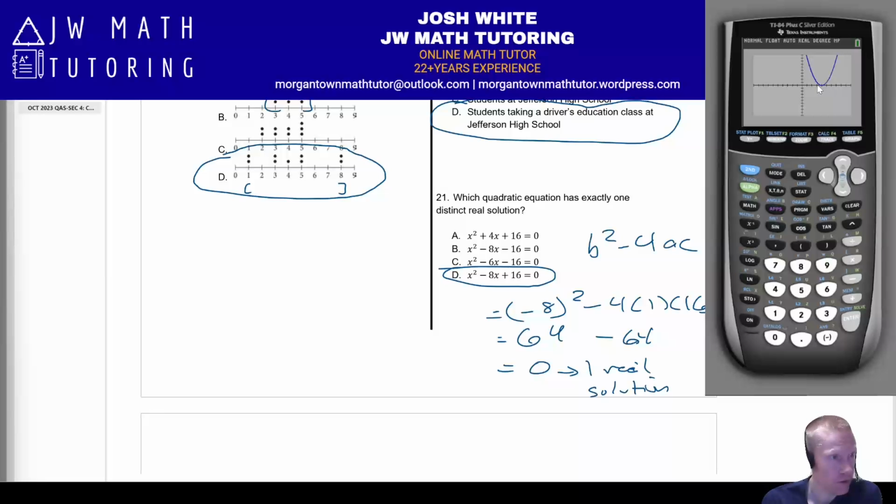So I just graphed out answer choice D, and you can see here, there's only one x-intercept. There's only one spot, or one x value, where it has a y value of 0. The others are either going to have multiple x-intercepts, meaning 2, or no x-intercepts, meaning they don't cross it at all. So there's multiple ways that you could figure this one out, either again algebraically or by using the graphing calculator.